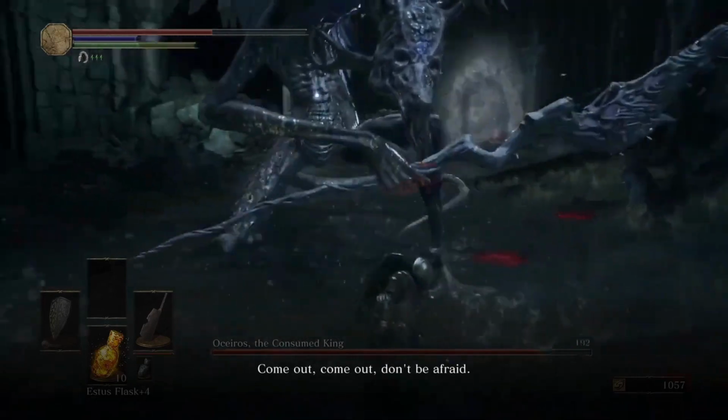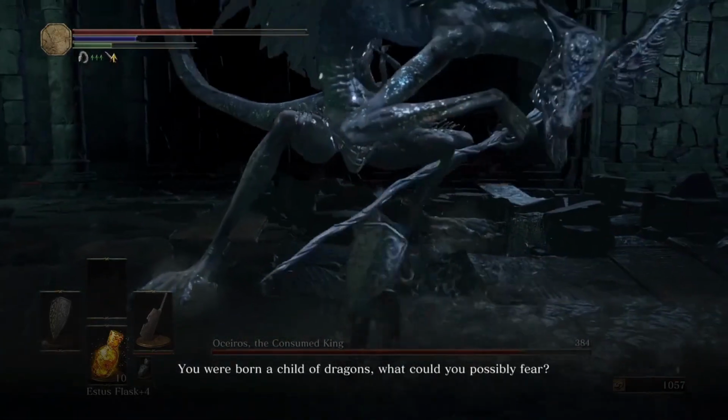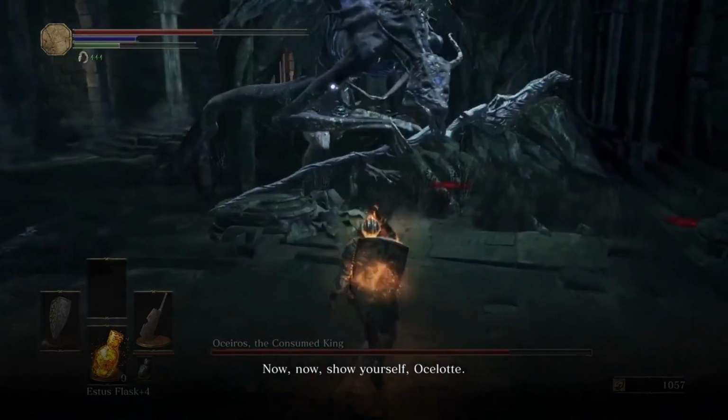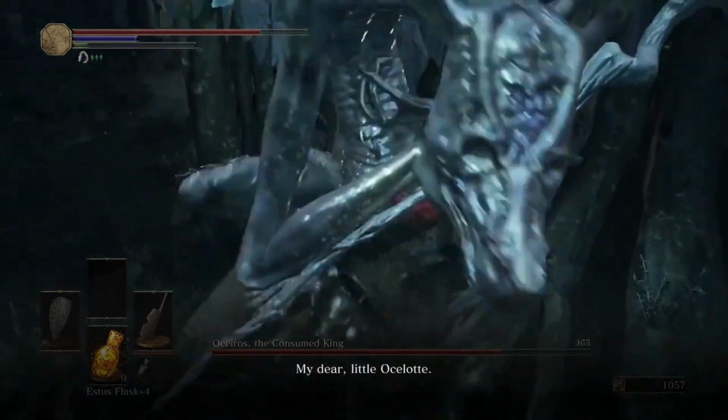The thing that I love about Dark Souls is the story. It's not all up in your face. It's very open-ended, it's very cryptic, and that remains true here. You don't really know a whole lot about what's going on with Oceiros besides the fact that he thinks he's holding a baby or something, but he's not holding anything. As he's talking throughout the fight, and as the music starts going, it's an epic fight.